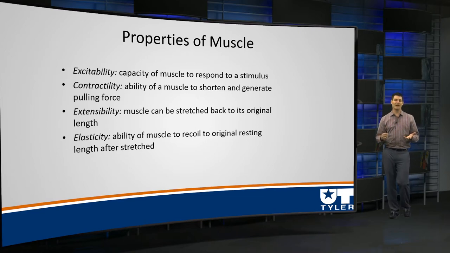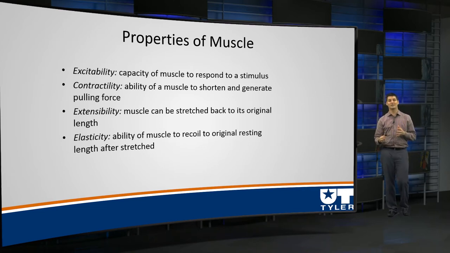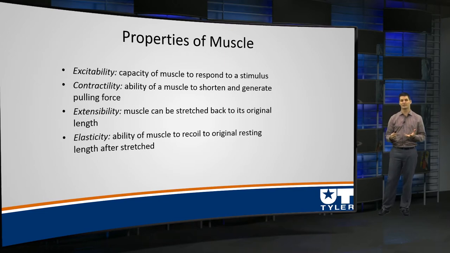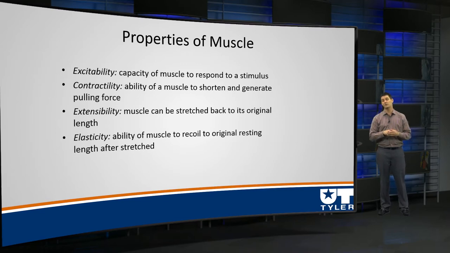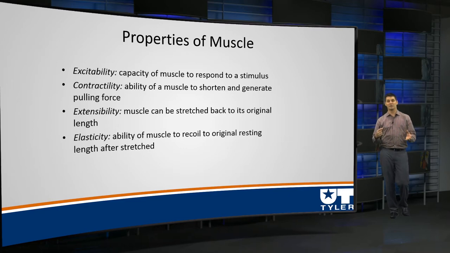A couple other important parts of this is that muscle has a property of extensibility. This is the idea that muscles can be stretched and then return back to its original length. Same idea is not only is it extensible, but it's elastic, and this is the ability of muscle to recoil back to its original resting length after stretching. Of course, both of these are important in exercise physiology as we talk about its ability to both be deformed and stretched in different ways, whether that's through contractions or maybe through some type of motion in which we're turning and twisting, and our muscles are able to go back to its original length and original shape, right?